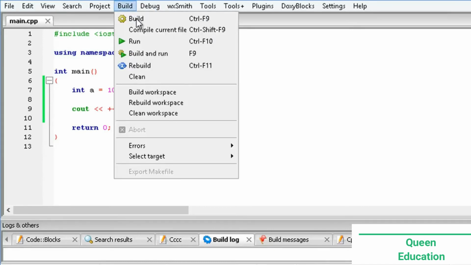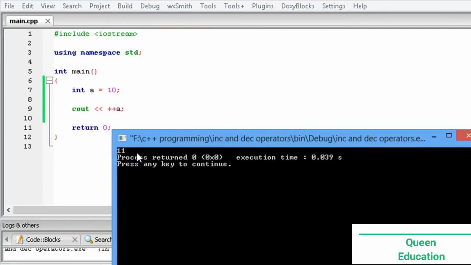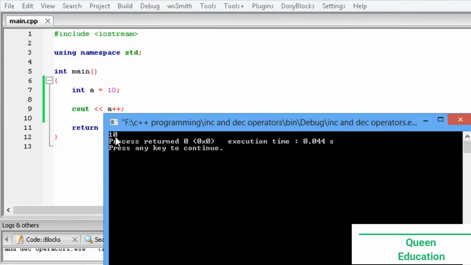So this is prefix, and I'm going to build and run this. You can see here we got 11. Now if I change this to postfix, a plus plus, and build and run, you see this? We get the result 10, not 11.